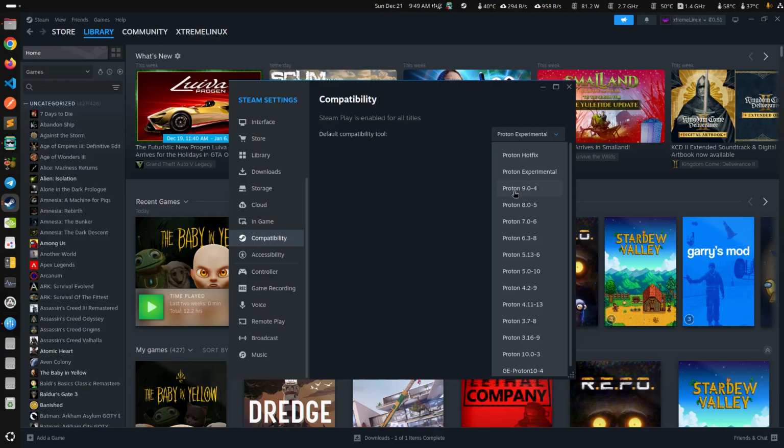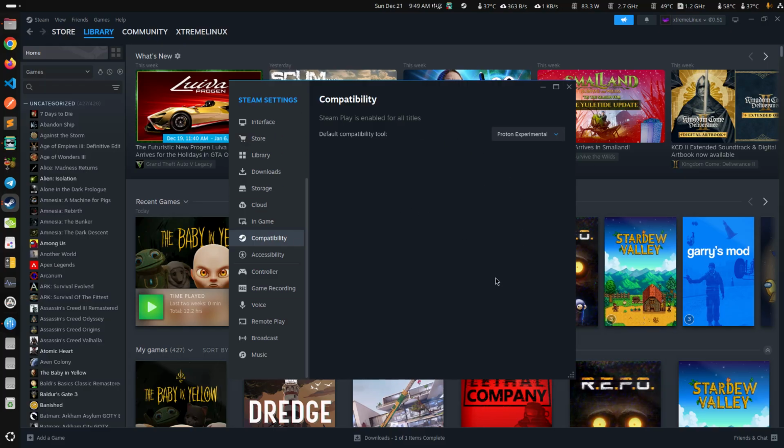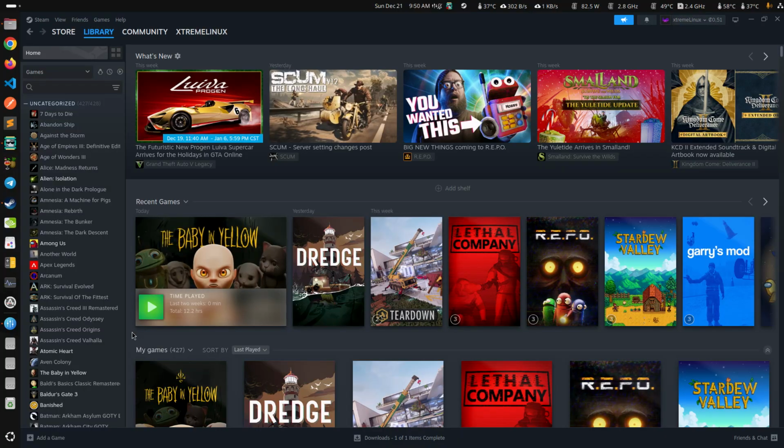I mean, you can enable the default one there, but just experimental. It always works. Rarely will you see an issue with one of the specific games that you have there. Rarely it happens, but it's rare. Steam will tell you to reboot. After you reboot the whole thing, you're done.